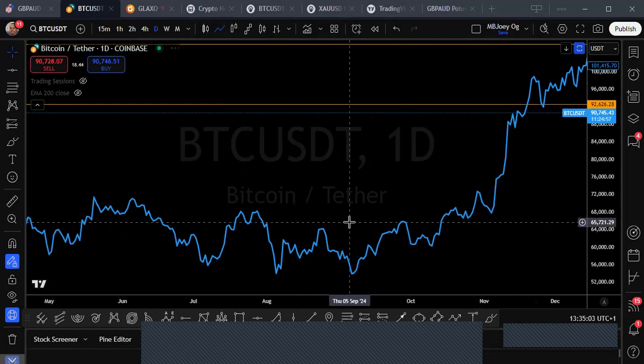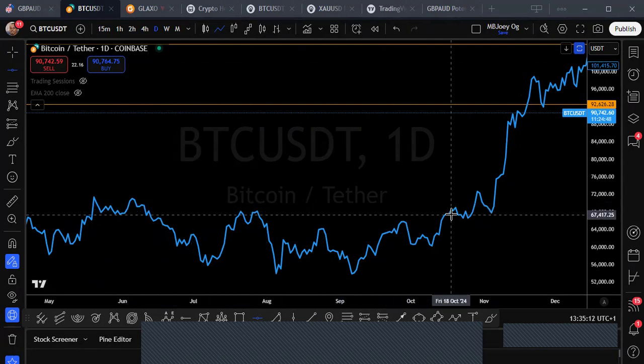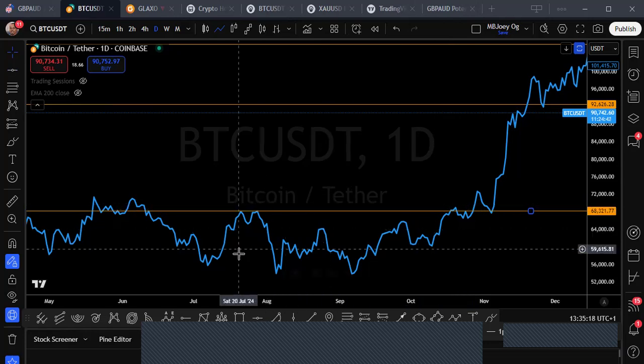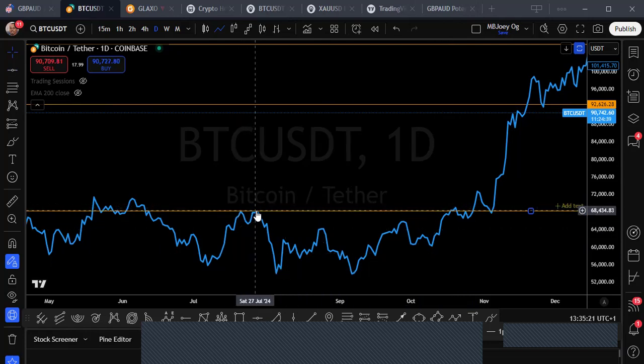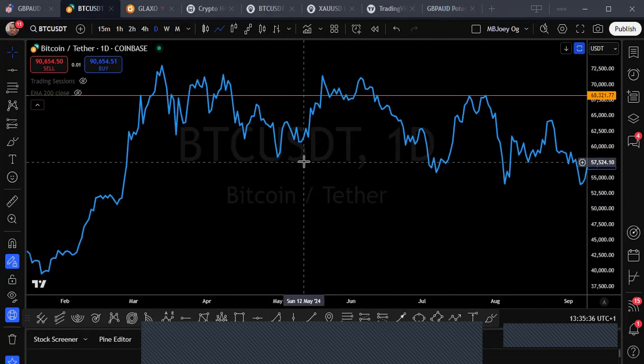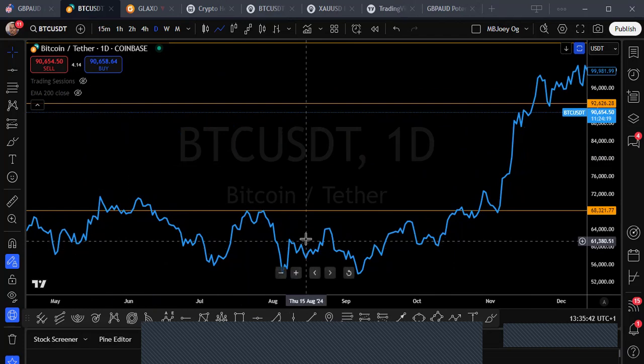Now, if I want to do further, I want to maybe draw more of those lines, which is no longer necessary anyway, I would look through the past and try to connect areas that have two or more significant turnaround. So I have one here, I have two here, and I have yet another one, even though it was not so pronounced. I have another one here. I have another one here. Now, if I move it further to the back, you'll see I have multiple areas like that. So all you are just doing is identifying the areas of significant turnaround.